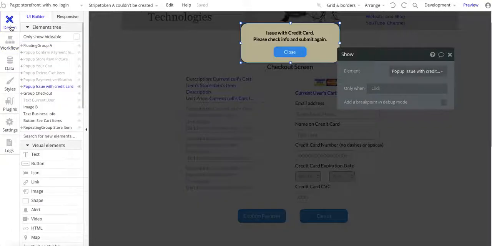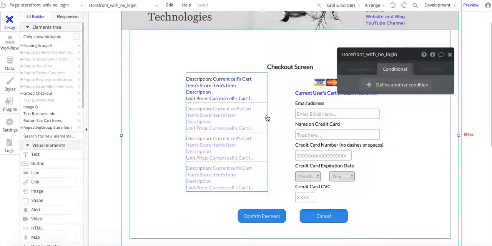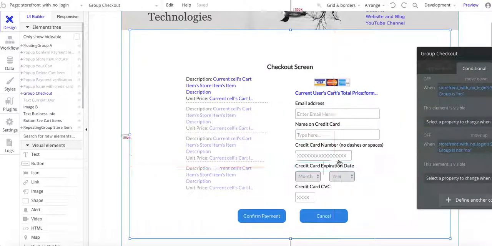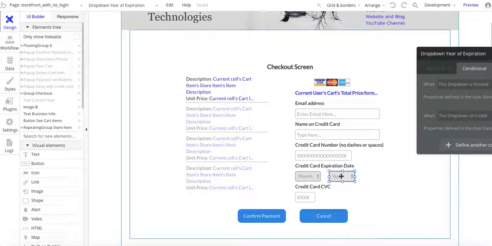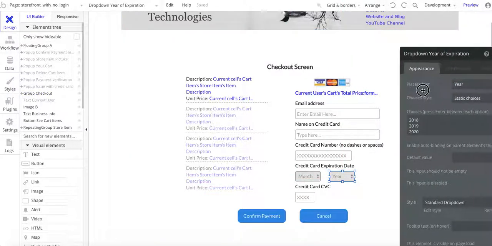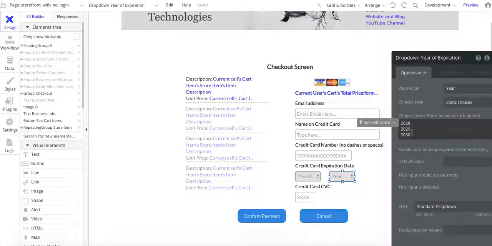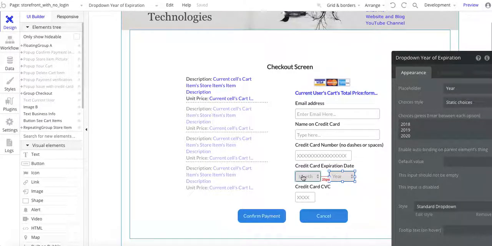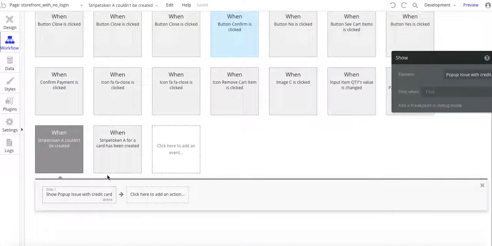Now this could be, I'm going to go back over here, oops. Okay, this could be when the user is filling out their credit card information and either they don't have the right number of digits for their credit card, they leave a field blank, or they pick like a year. That's one thing you want to make sure for the year. So on here, I've got 2018 up through 2030. In a couple of days from now, I'm going to remove the 2018 since we are close to January 1st, 2019 as I record this video. So if there's an error with that, then this is what will capture it, that the Stripe token couldn't be created and that there is an error.